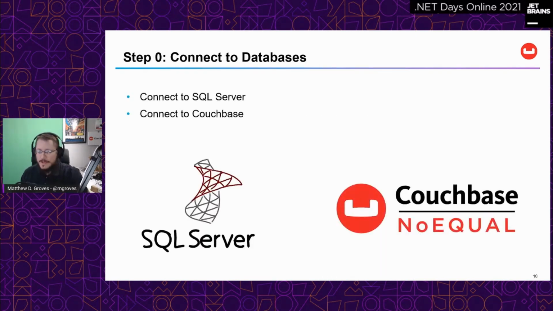All right, so step 0, first thing we do is we've got to connect to our databases. We'll mostly be reading from SQL Server. We're going to be looking at it, we're going to be reflecting on it. What tables are there? What indexes are there? What users are there? I'll mainly be writing to Couchbase, so creating those things, the buckets and scopes and collections and keys, indexes, documents, users, all that stuff.